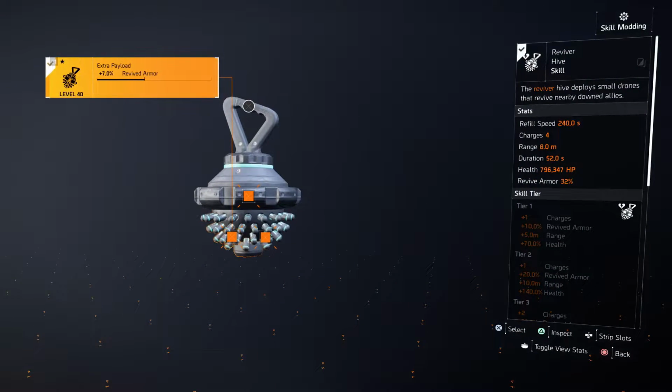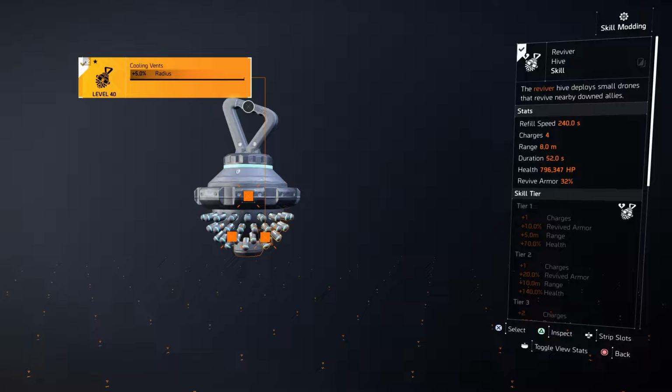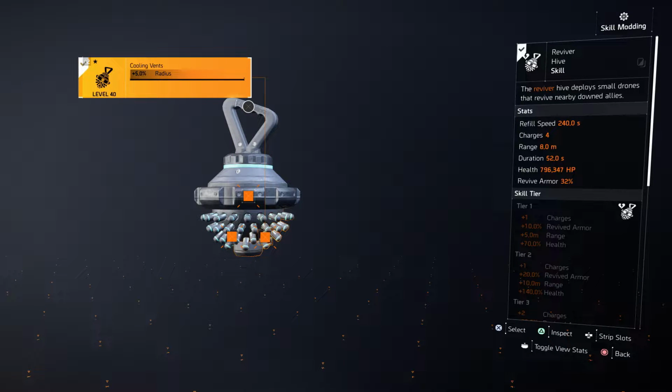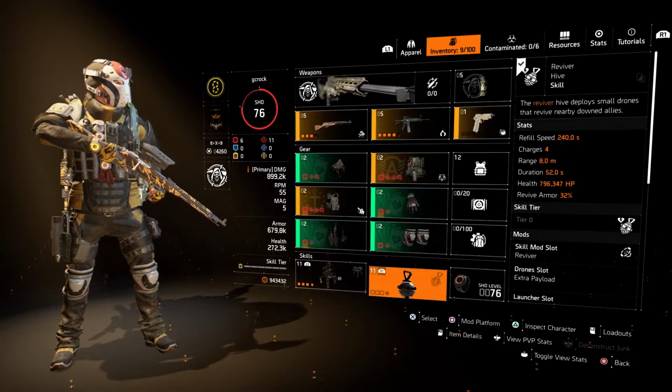The revive hive is there because I might go down, it gets me up, and saves my team having to get me up if I go down. As a sniper, I shouldn't be getting a lot of aggro though. I should be able to stay up, and what I can also do with this, if my teammates go down, is chuck this out and get them up. I've got duration on there, revive armor on there, and radius on there. So they're the skills that I choose to use.